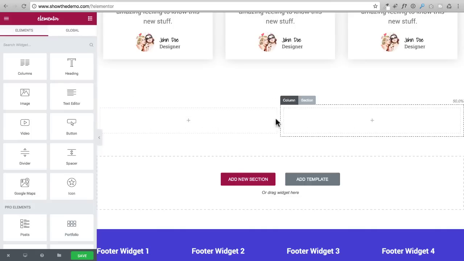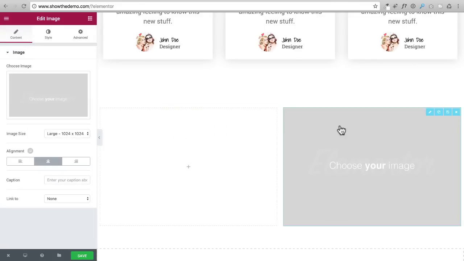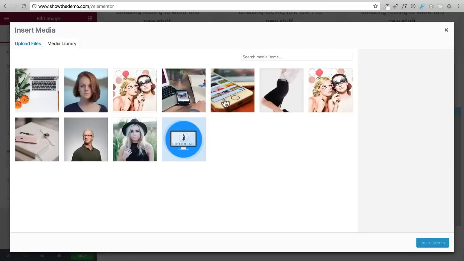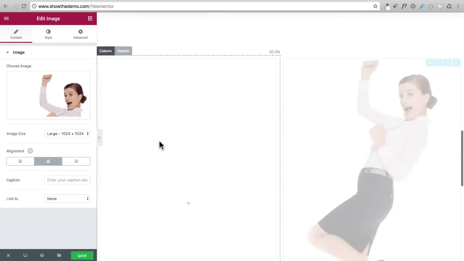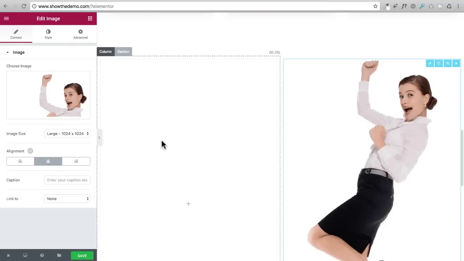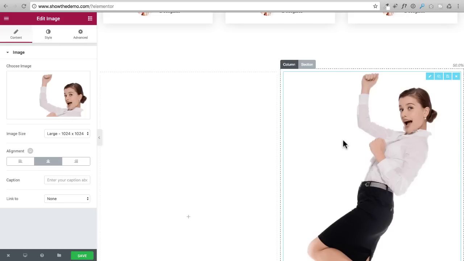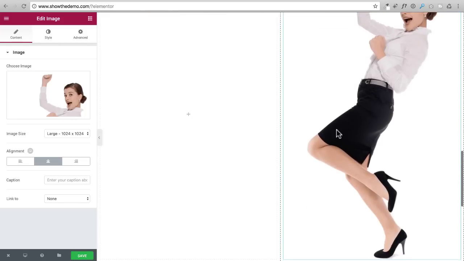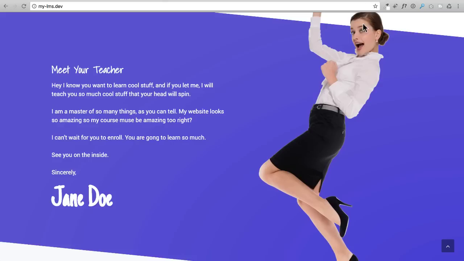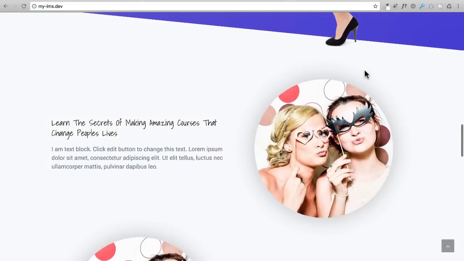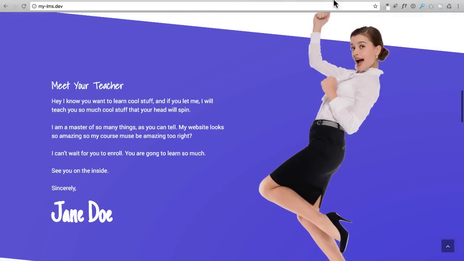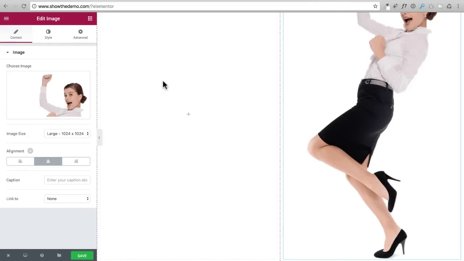So I know right here I have an image, so let's drag and drop the image across, and I already have it in my media library. So I can click here and I can click there and choose the image, and so there she is right there. All right, so I know it's kind of a dorky image, but I just wanted to show you the power of having an overlapping image that will overlap over the shape, so it kind of adds depth to your website. So that's the reason why I wanted to show you that.